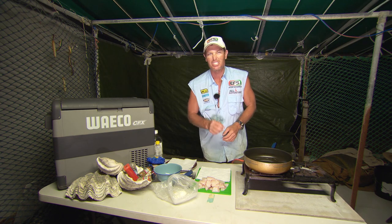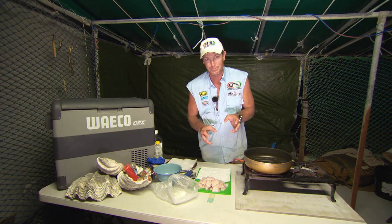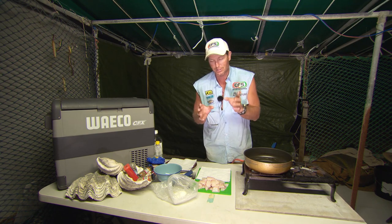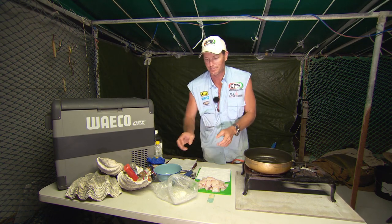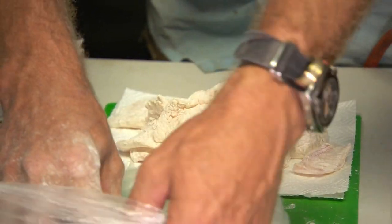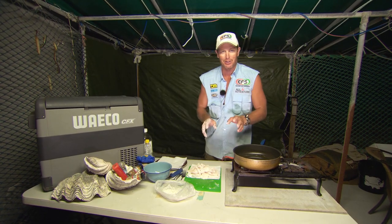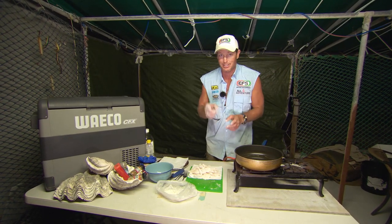We've got the hot pan and we're gonna have ourselves a traditional Wigram Island beer batter with some tasty red fish. The trick — and this is all coming from Ken — we've got a bag of flour here and he reckons you gotta flour up the little pieces. So we're just giving them a bit of a dust up like that. I'm not sure why, but Ken reckons you gotta do it.